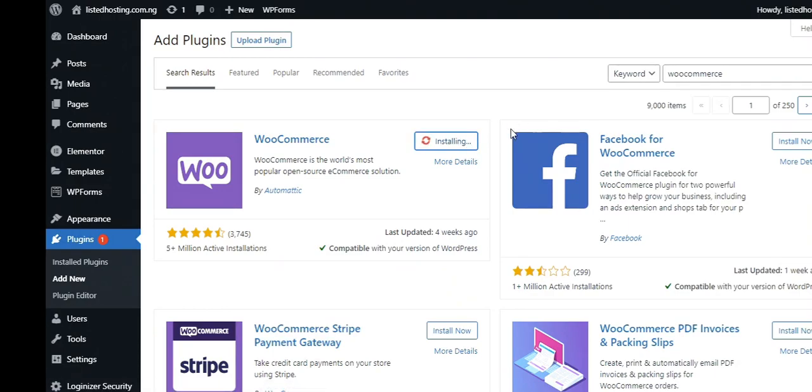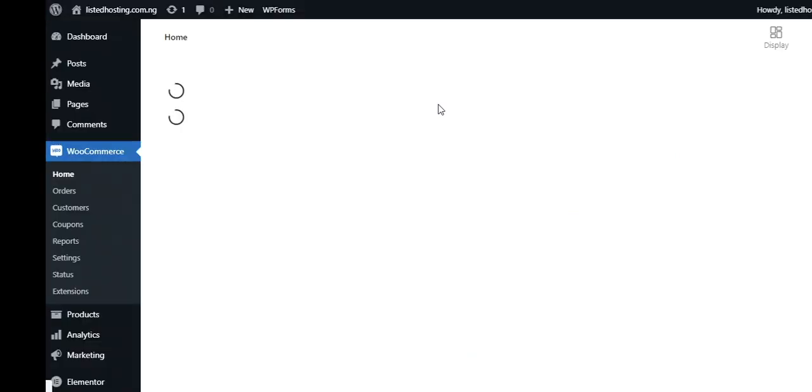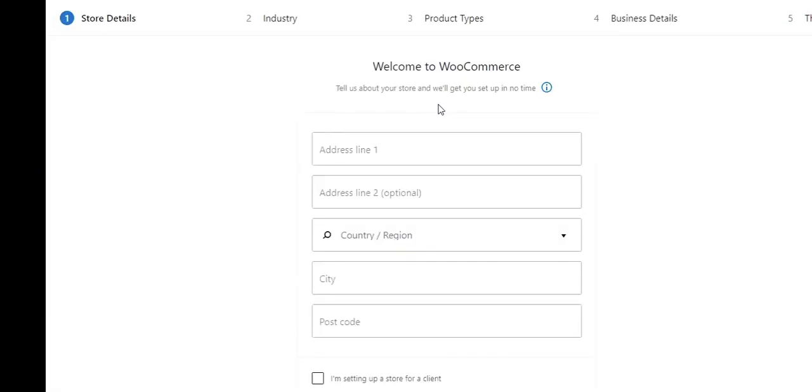Once you are done with the installation process, the next thing you need to do is click on activate. We're still installing our software right now, which is the plugin. So it's done. I click on activate. WooCommerce is open source. It is customizable. You have access to build what you want to build with it and enjoy the flexibility that comes with it. It supports so many payment gateways all around the world.